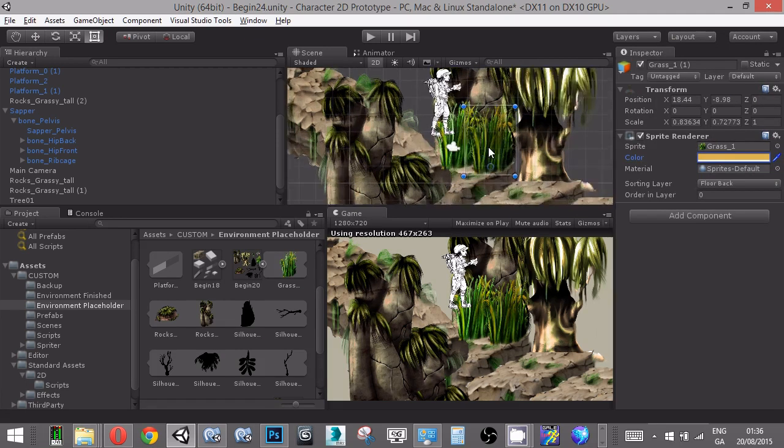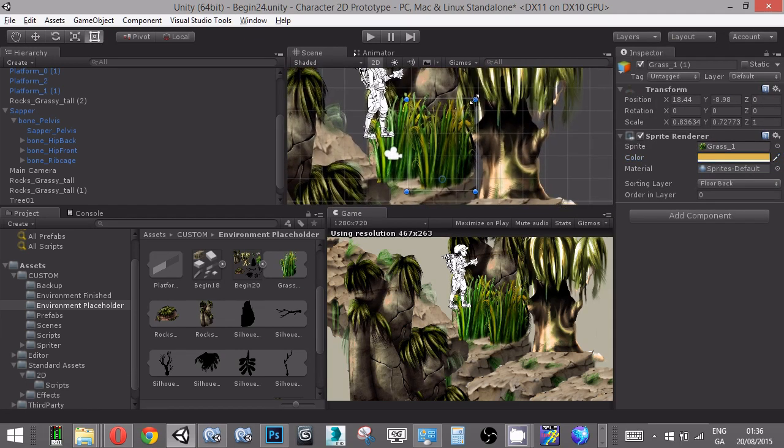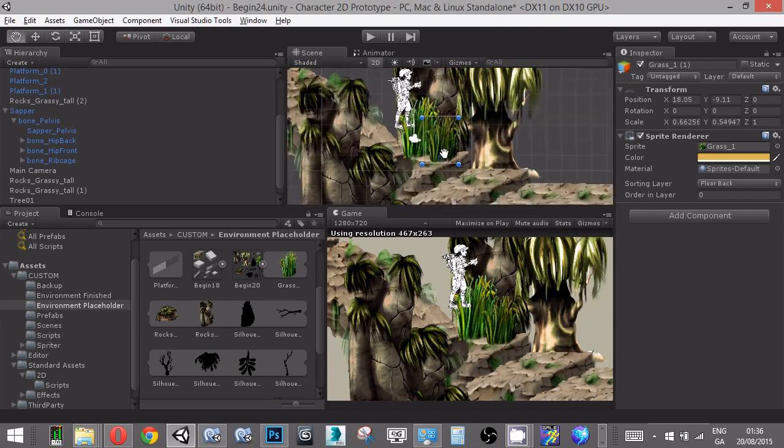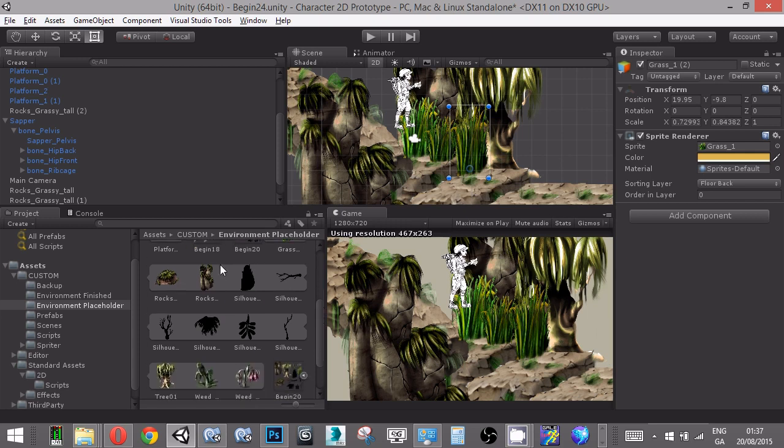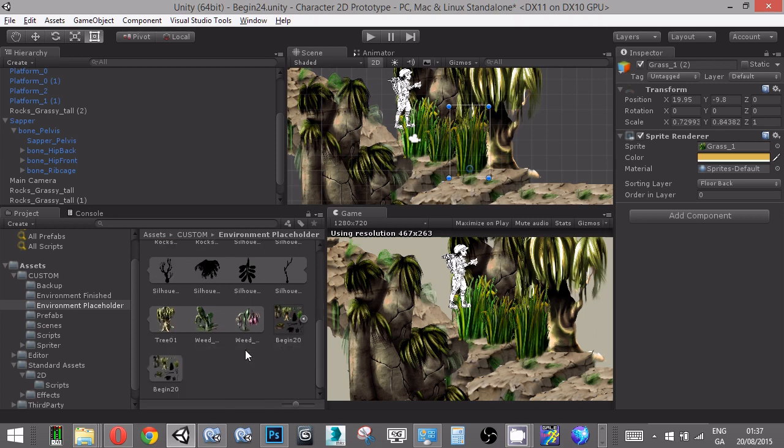So if you need to get a little more variety in than might seem available to you, you can do that quite easily. So these pieces of grass will always appear. Just pressing Control D there again. They will always appear behind the player, but in front of these trees, and then likewise we've got some further objects that we can use down here. We've got a couple of weeds that we can throw in as well.